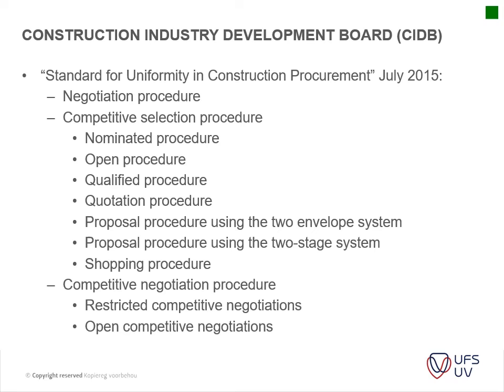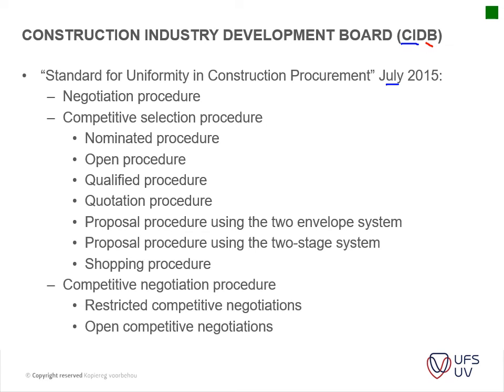Okay, then I just added some information with regard to the Construction Industry Development Board, your standard for uniform construction procurement. So your procurement documentation is usually dictated by the Construction Industry Development Board. If you remember what I've mentioned earlier in the previous lectures, a contractor on a public project has to be registered with the CIDB to see what size of projects he can actually do.